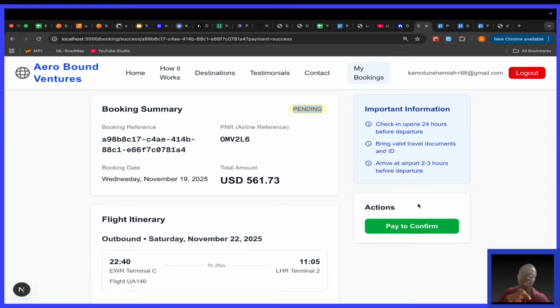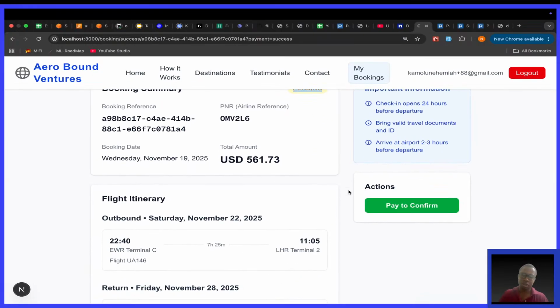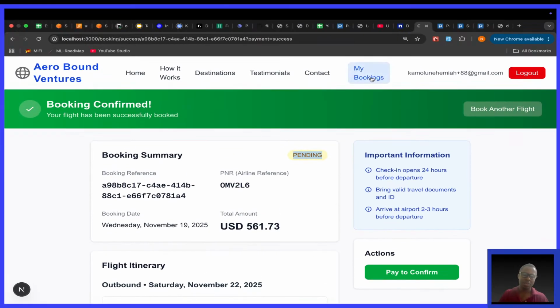That ticket should only be ready after we upload it. So we have to work with uploading tickets, creating the ticket. In fact, I don't think we should upload the ticket, we just create it, our system should create a ticket for us. Actually, I think uploading, because we're not IATA certified, so we shall need to get it from someone who's IATA certified and upload it here. So we shall need upload soon. But this will now change to print ticket, or check ticket status, something like that. And then we have also the my bookings page.